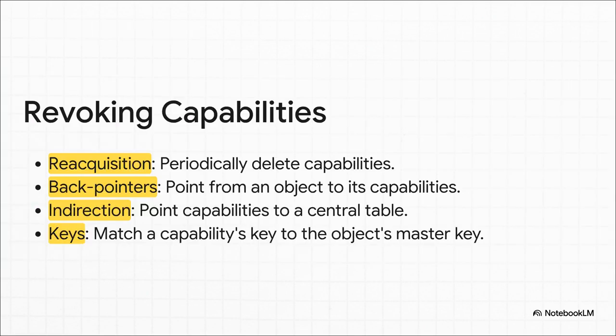But with capability lists, oh, it's much, much trickier. Think about it. The keys have already been handed out. You can't just easily take them back. So how do you revoke access? Well, you have to use these complex schemes, like reacquisition. That's basically like changing the locks on the entire building every week and making everyone get new keys. Or indirection, where the key doesn't open the door directly, but first has to be checked against a central master list that you control. As you can tell, it gets complicated fast, and this really highlights a classic trade-off you see all the time in security design.